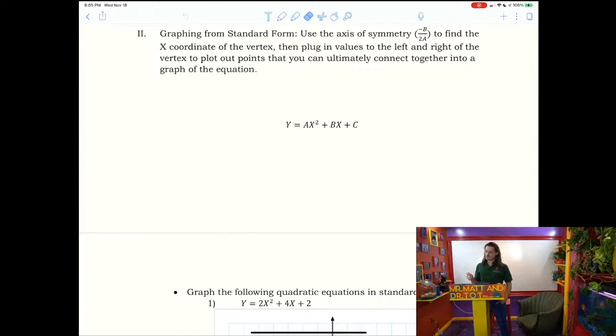Now, there's an expression that we can use to understand the axis of symmetry. Quadratic equations are parabolas, meaning that they have that characteristic U shape. So to graph them, we're really interested in the axis of symmetry, which is the vertical line where the vertex of the parabola occurs. And there's a convenient expression, negative b over 2a, to find the x-coordinate of the vertex, or in other words, the axis of symmetry around which the parabola is symmetric. So you could fold one side over based on this vertical line, and they would overlap exactly.